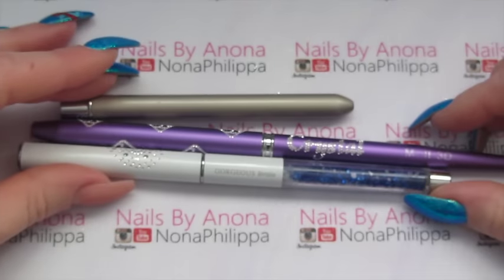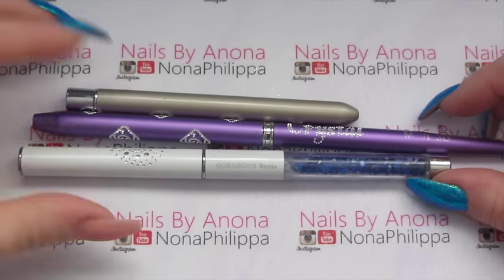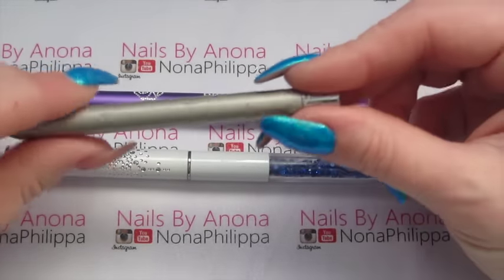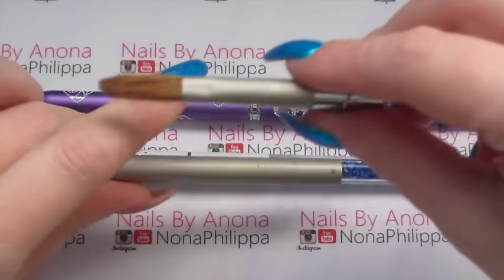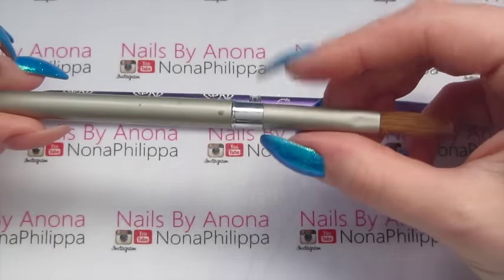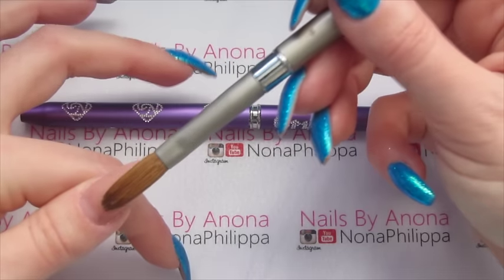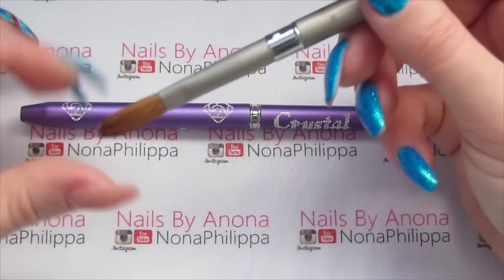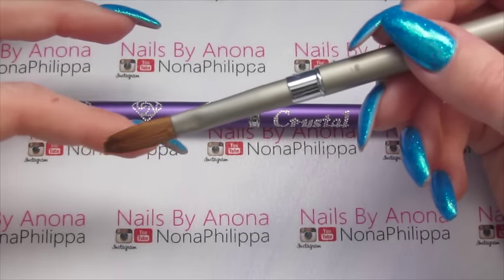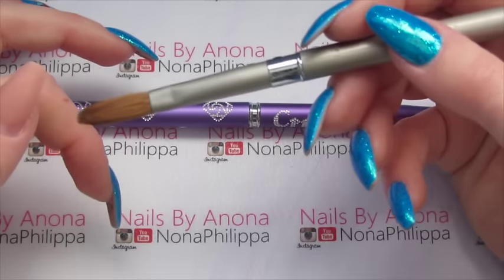Before I start actually doing the infill, I'm going to talk to you about different sized brushes. So this brush here is the one that came with my Prohesion kit and is obviously a larger head acrylic brush, and this is what I trained with, this is what I used for months, and it was fabulous. I absolutely loved it for creating the nail. But I found, for me, this doesn't have to apply to you, that it was very difficult to actually do the cuticle area well.